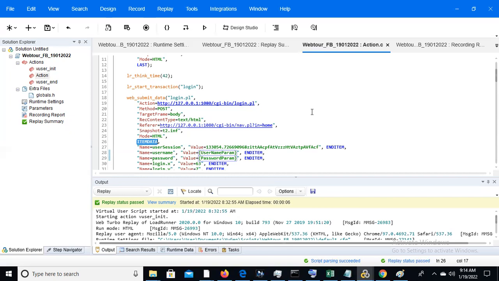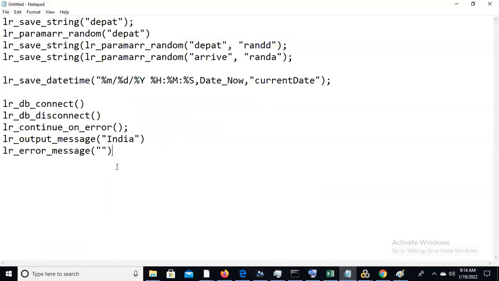Then next is web save timestamp param. We need to capture the timestamp. To save the timestamp param, it generates a timestamp in milliseconds, which is a 13 digit number. The syntax will be web_save_timestamp_param, and I will show it in Notepad so you can understand.